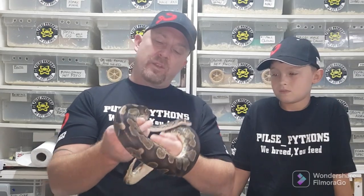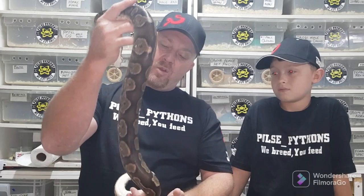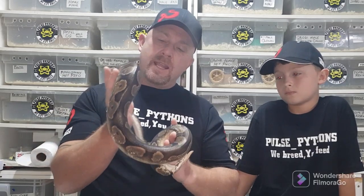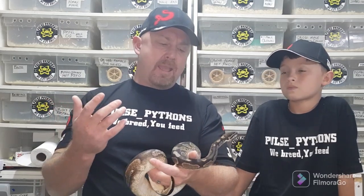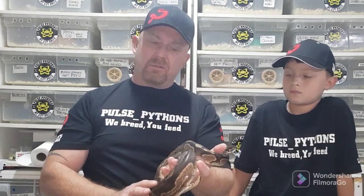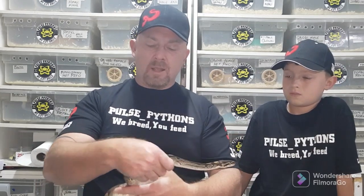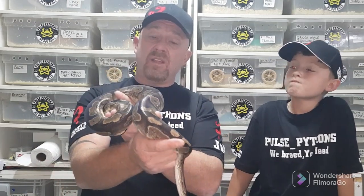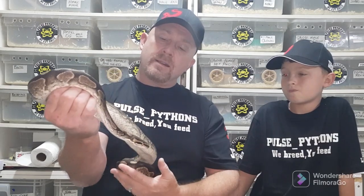With the chocolate gene, I don't think you can go wrong. I'm hoping this is a super form — the calico may have just reduced the pattern. I don't see much black on this snake; everything is dark chocolate brown. Based on my research, the super form should be a dark chocolate brown while the standard chocolate would show more black. So I'm hoping he's super, and if he is, every baby from his three girlfriends this year will be chocolate.